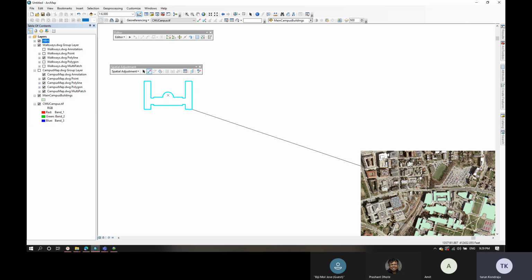Generally, this works in a very nice way. But I don't know why. Maybe I should give it one more point. Let's see.